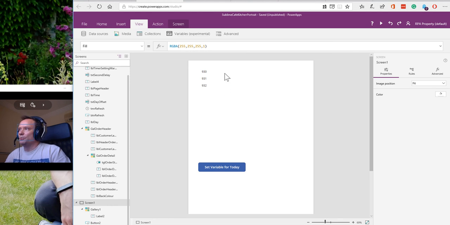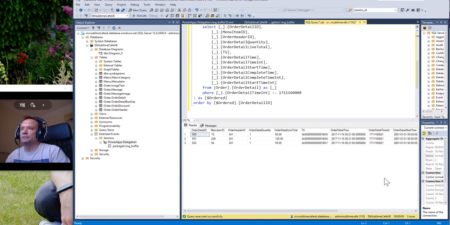So you need to do a bit of work on both sides. On the SQL Server side, you've got to go ahead and create an extra column. So let's just bring ourselves back to that again. You've got to create this column which is giving you an interpretation of your order detail time as years, months, days, and hours and minutes if you need them.